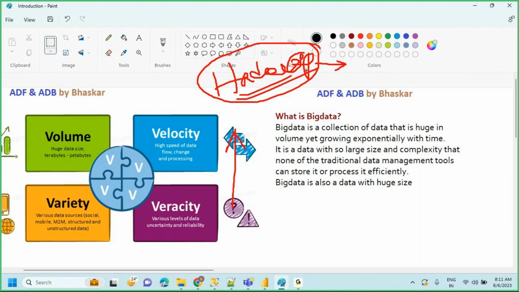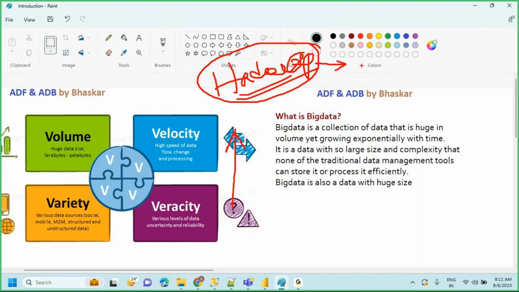The problem with Hadoop is that it is completely on-premise, and we need to maintain the infrastructure. You need to have your own infrastructure, and you need to keep your own administration team for run and maintenance. Everything you need to take care of. Setting up an environment on-premise is a time-consuming process, and the cost is also very huge.